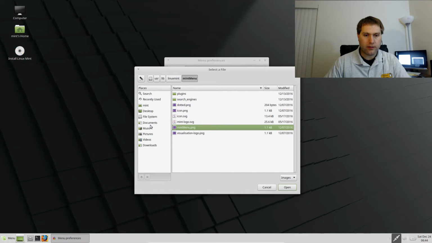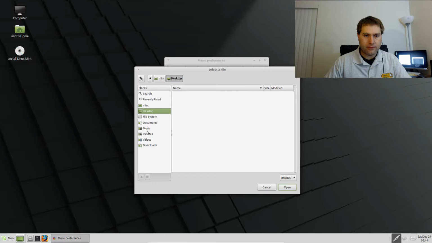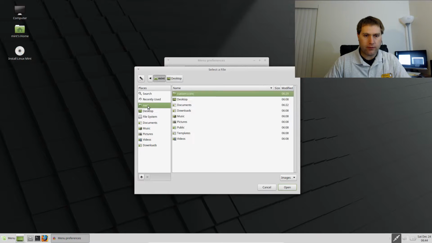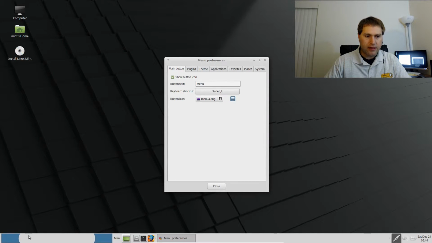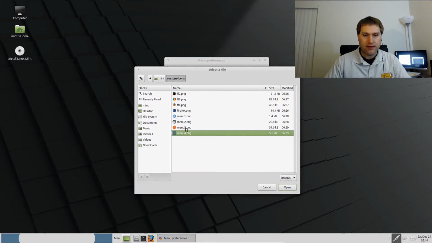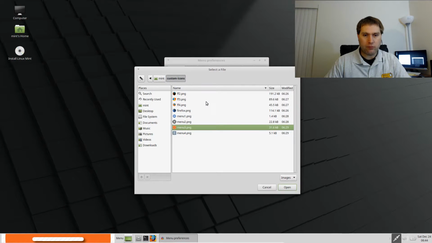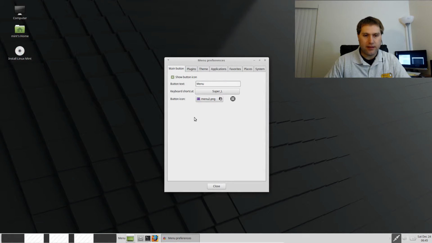Under our home folder, I have to find it. I have a custom icons folder here, where I just picked a few different menu items. I'm going to see which one of these works well. It's not auto scaling like in Linux Mint Cinnamon, so I'm not sure if any of these are going to work. That's maybe a disadvantage of this one versus Cinnamon, which knew how to intelligently auto scale the panel button. You can see it doesn't do that.